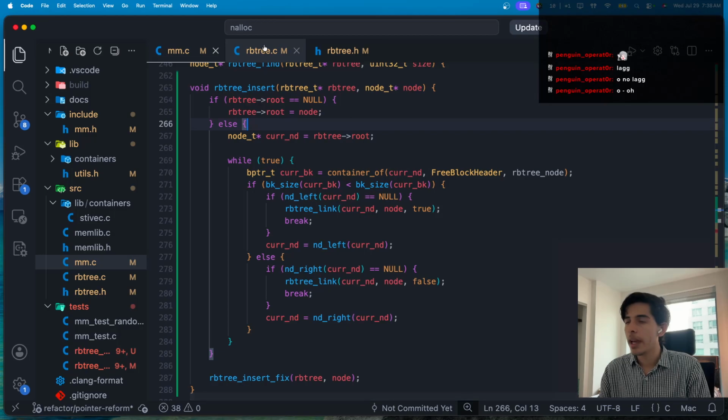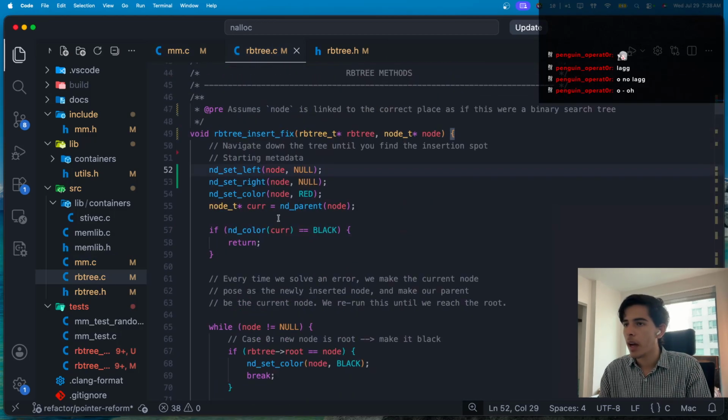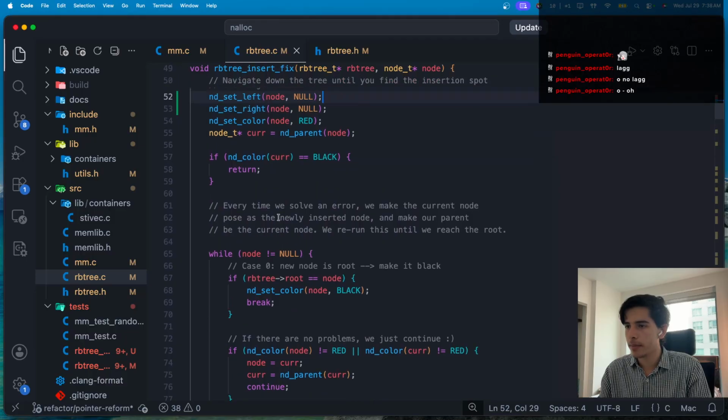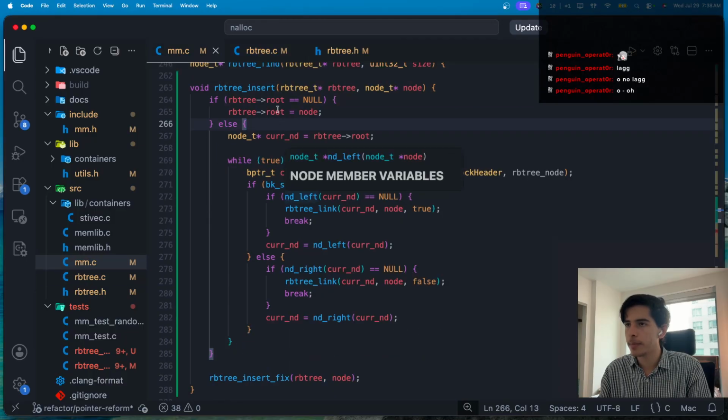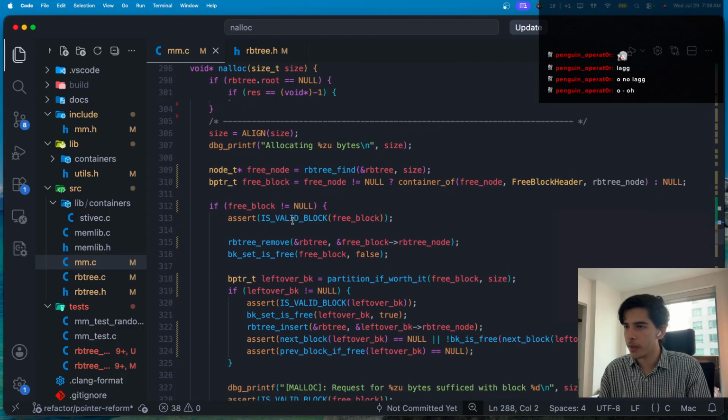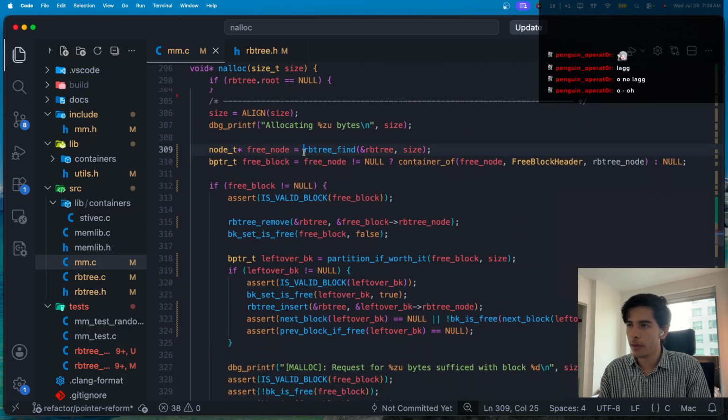So, perfect, and that's kind of it. Now that we have performed all of these modifications, you can see how the calls change.